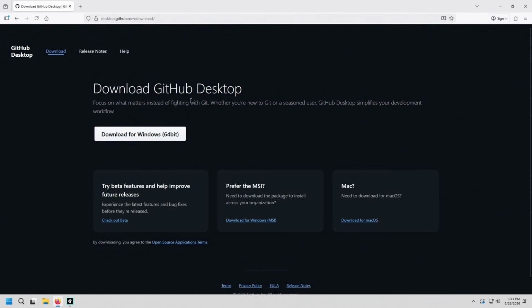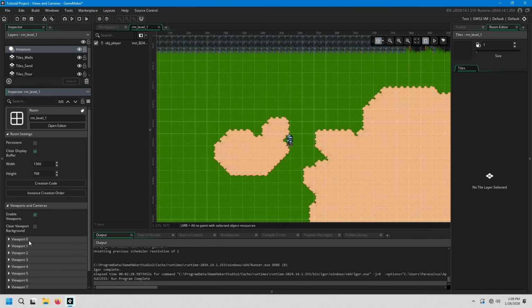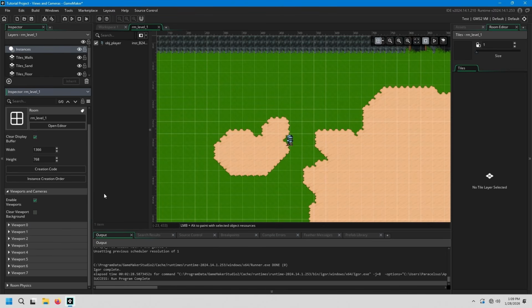The fun way to explain the difference between Git and GitHub is to say that Git is to GitHub what porn is to... By default, it will give you up to 8 viewports. They're indexed 0 through 7 because there are 2 hard problems in computer science. One is asynchronous netcode, another is P equals NP, and the last is off-by-1 errors.